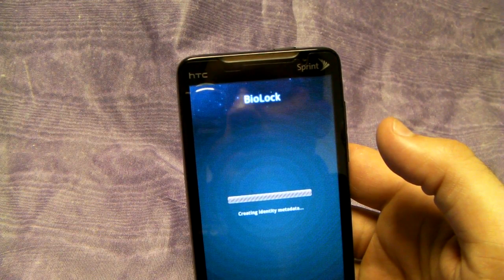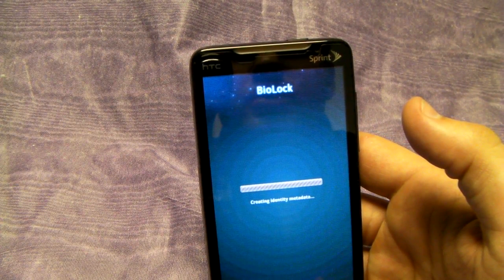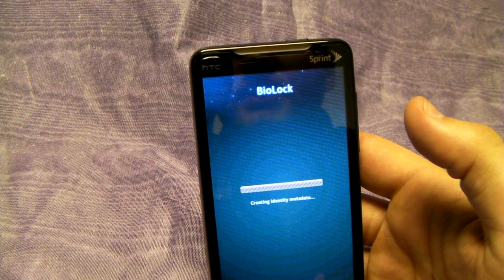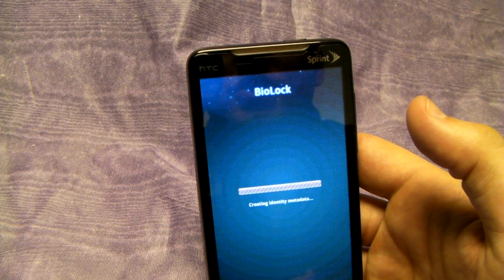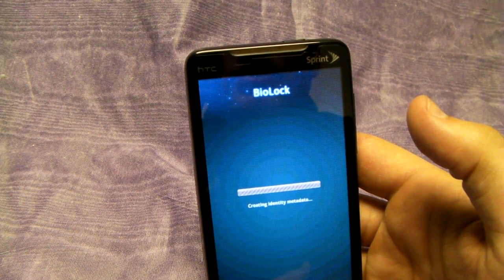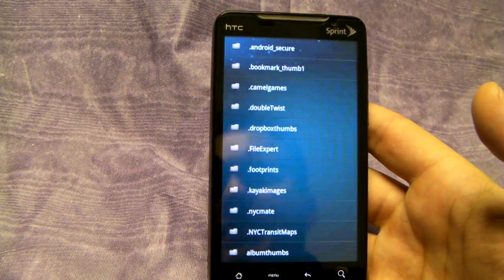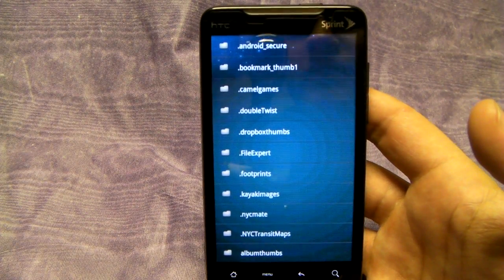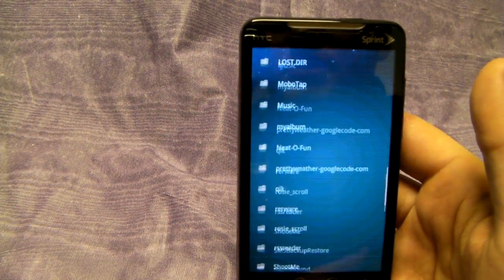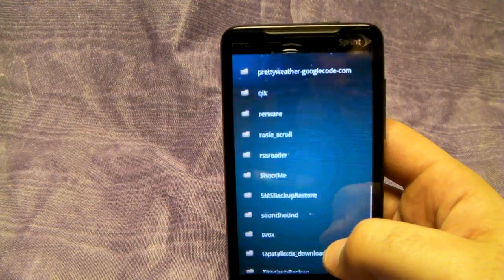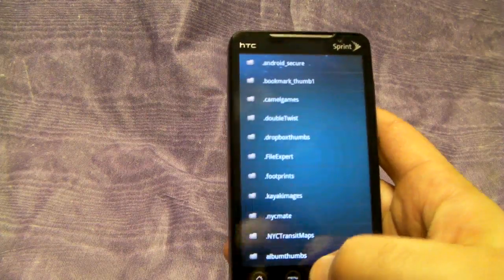Just while this is going, BioLock is going to be usable for a lot of great things when it comes to securing your data. It can be used as a home screen locker. It could also be used for securing a specific folder or a specific app so nobody can run the app unless they have your biometrics. This particular program I'm running just lets you into the SD card. Like I said, it's not integrated with anything specifically, it's just a test thing.